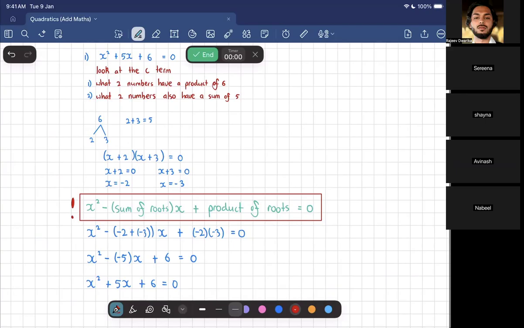Please remember that. So copy that down, and as soon as you're done, I'm going to show you the formula for the sum of the roots and the formula for the product of the roots. There's a formula, and it's Vieta's formulas. Did any of you guys do this in school as yet? No, sir. No? Alright.